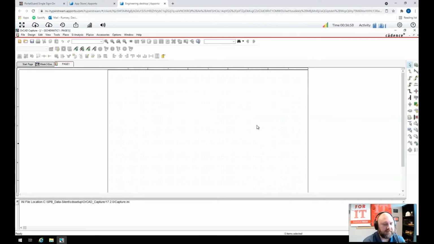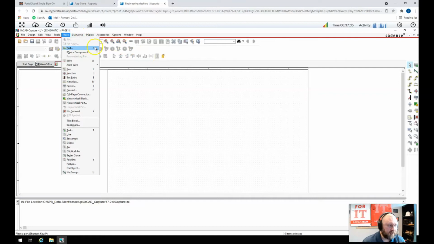Now what's going to happen by default here is we're going to have this blank little screen here. And before we obviously can do any simulations, what would make sense is we're going to have to build the circuit in here. And by building the circuit, we have to place components. Now there's several ways to get to the place component. If you go over here on these menu options, these buttons here, the one that looks like kind of a component with the little green plus is place part. Another way you can do it is you can just go to the place menu and part. You can also see that there is a shortcut which is P.